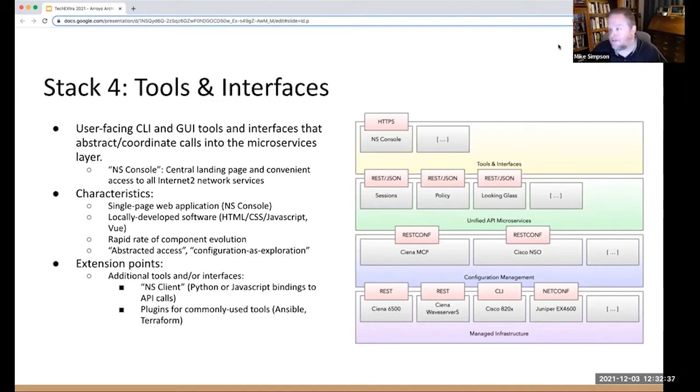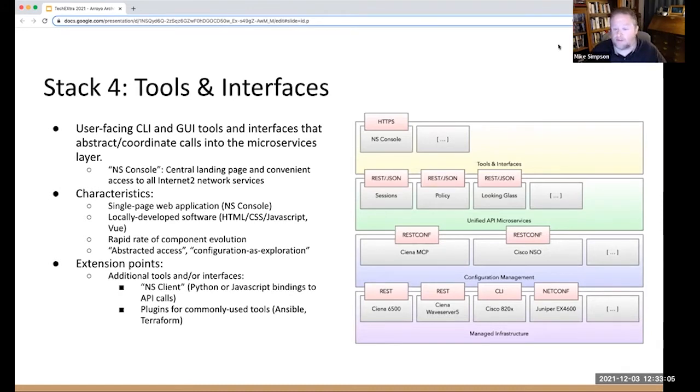Similarly, if you've used any common configuration management platform like Ansible, or Terraform, which is a very popular one now, most of those platforms have a plugin structure so that you can write, Terraform calls them providers, which are essentially libraries that then let you use that configuration management tool to run API calls against an API framework like the one we're building.